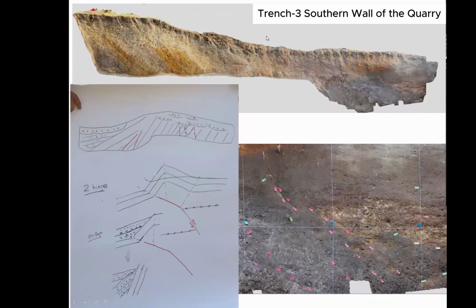If we start to look at these, we cleaned off existing exposures, and in particular, this place had a quarry, and we cleaned the walls of the quarry here. And so this was a mosaic of the quarry. And then what we do is we put a grid on the wall, and we put little flags marking the faults, and we can see the layering. And then we make the students make sketches of what they think is happening here.